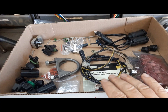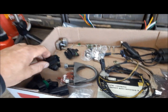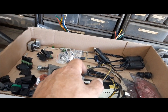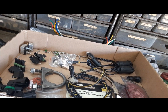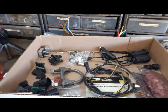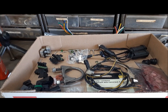Here's some of our supplies that we're going to be needing for this job. We've got various plugs and connectors, a couple circuit breakers, some switches and wires and stuff. We're also going to be adding the lighted sun visors from later. I think those came along in '04, maybe '05. I got a pair, so if I can get them cleaned up, we'll put them in.